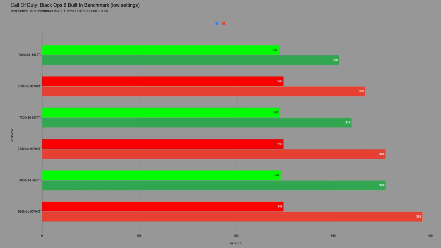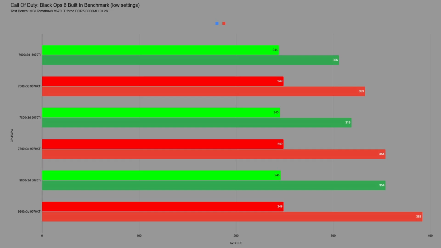So again, back to the CPU scaling issue with the NVIDIA GPUs, this makes sense. Obviously, the Radeon GPUs in Black Ops 6 do perform better than the NVIDIA counterparts. But again, you see that all these CPUs with the Radeon GPU are able to perform better. The 7800 X3D with the 5070 Ti, the CPU is able to render 319 FPS average.